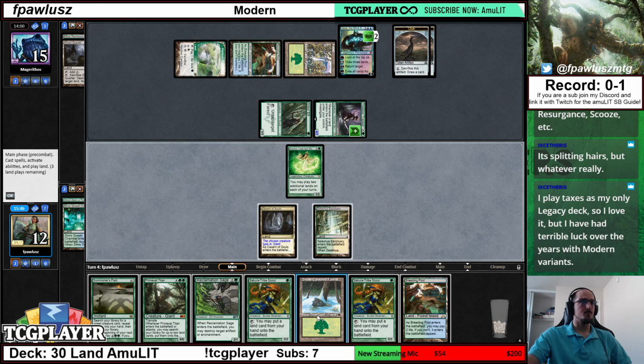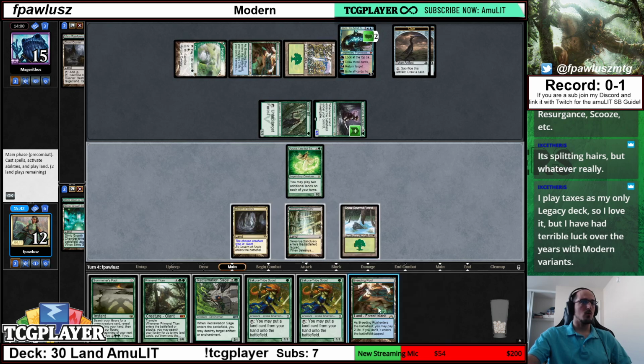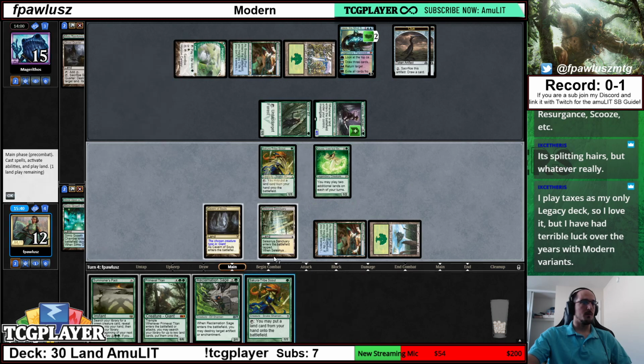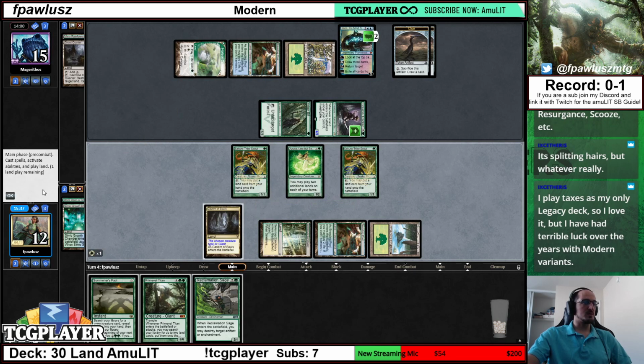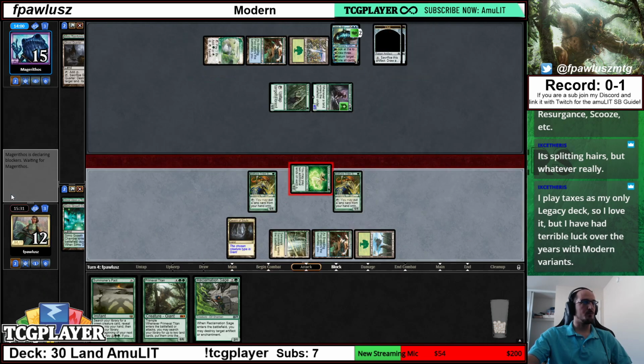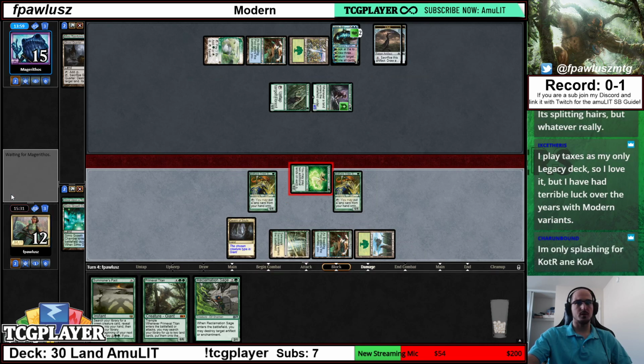Never lucky. I am basically the unluckiest. I'm saving up Reclamation Sage. I could use it to clear a Clue, but I think that clearing the equipment is just too important.